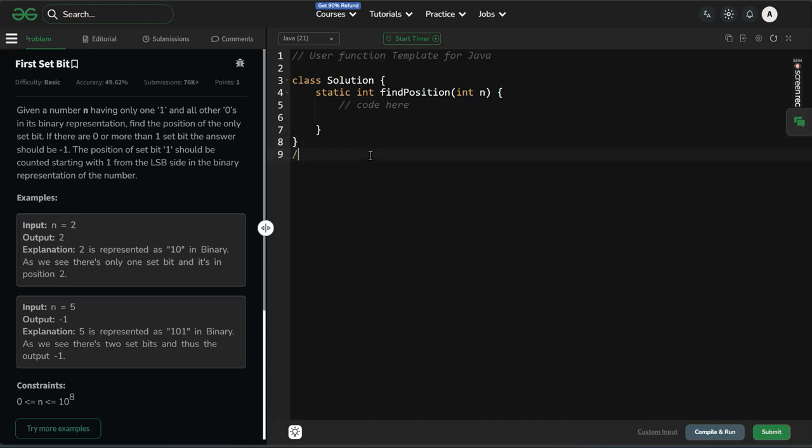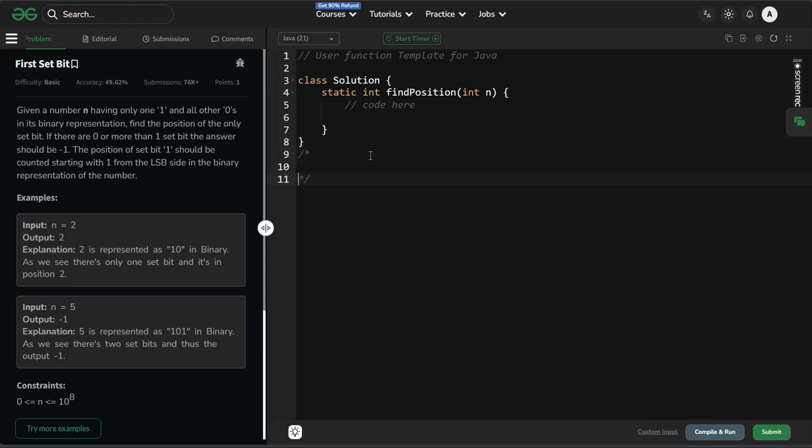So how to solve this problem? First, we write some base cases: if n is 0 or n is not a power of 2 number, then return -1. They already said that. If the base case is not satisfied, then it is definitely a power of 2 number.